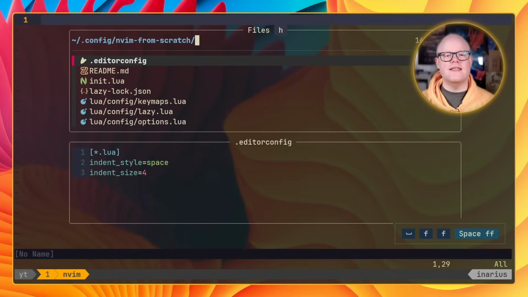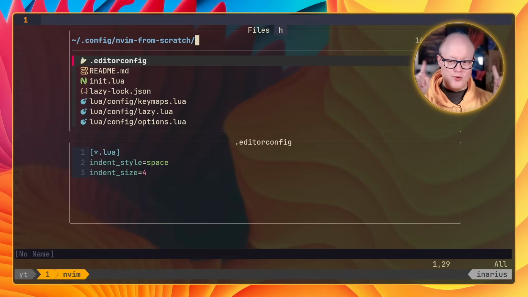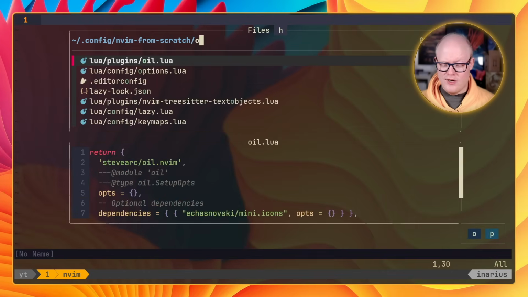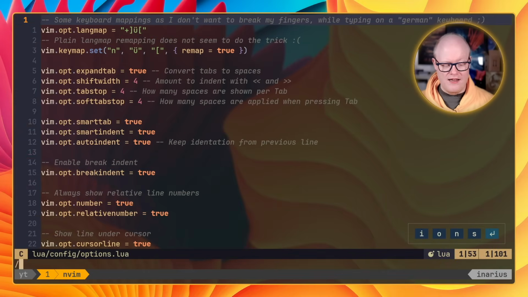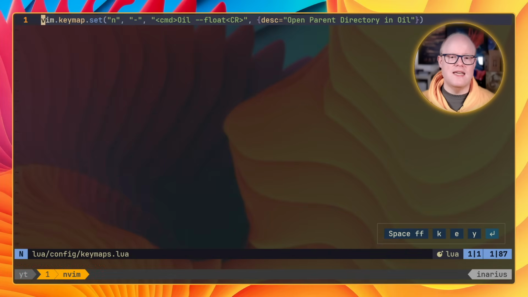Okay, and now as you can see, we have a shortcut which can open up the files dialog, which is a great thing. So maybe we could use the files dialog now to change the leader key to comma, because my muscle memory will always tell me to press comma and not space. But you may configure it, of course, to your liking. So where did we actually configure that? I think in options we might have configured that. So, okay, it's not there. Let's quickly try, do we have that in key maps? No, we don't have that in key maps.